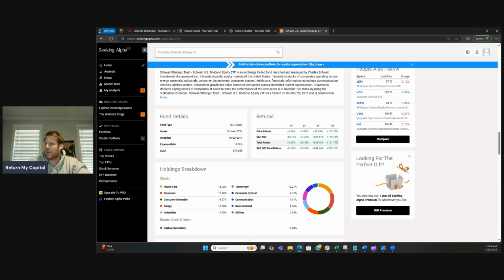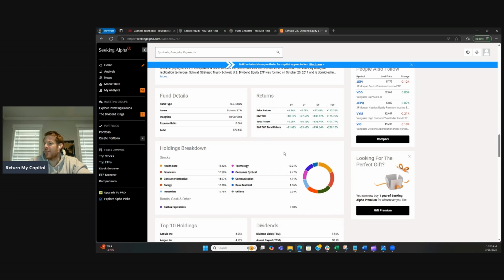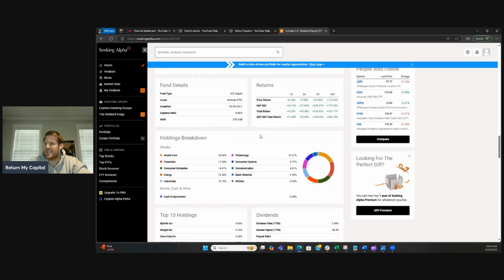You can see how that compares to S&P 500 total returns. So say maybe your VOO ETF compared to SCHD. You'll see that the S&P 500, on the 1-year total return, it's beating SCHD by about 2.5%, 15% on the 3-year, 19% on the 5-year, and 39% on the 10-year, but that may not be the total story, the whole picture of why you would invest in an ETF like SCHD.